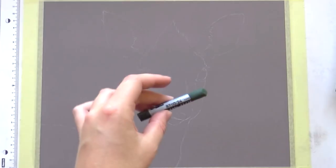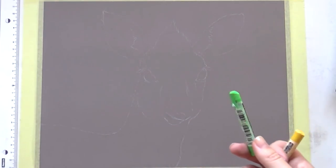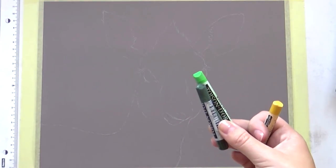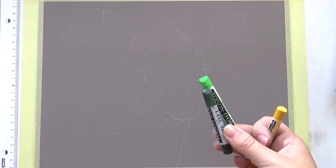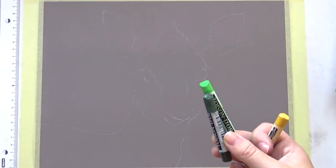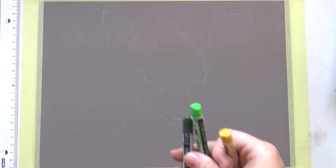I'll be using soft pastels and pastel pencils for this. So for the very first layers, I'm using soft pastels from Koh-i-Noor. I've got number 7, number 2, and number 24. So I used the 48 set of pastels, and I'll only be using these 3 from it.